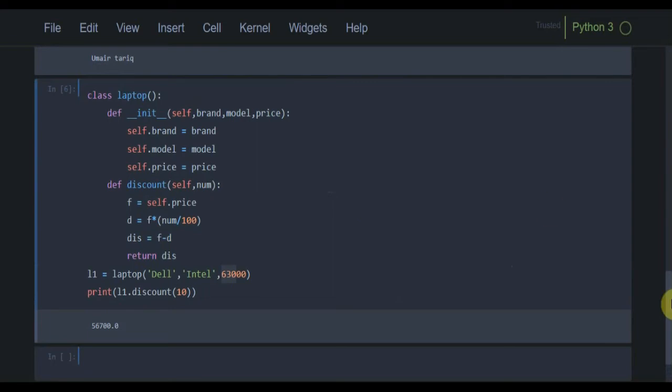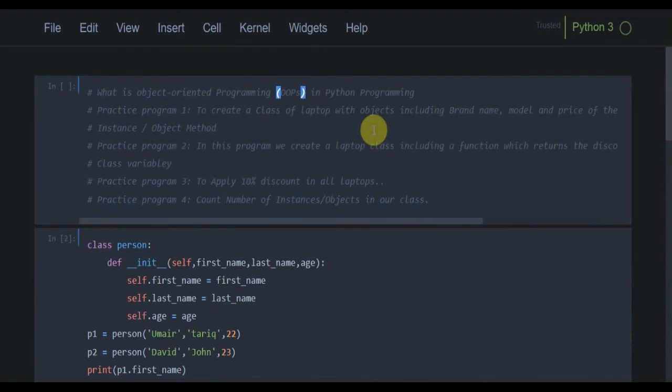Now we have created this discount program, and then we have the class variables. So what are the class variables first? The class variables are the variables which have fixed values. For example, if you know about mathematics, there are so many things which have fixed values.